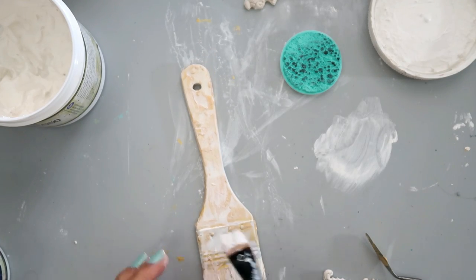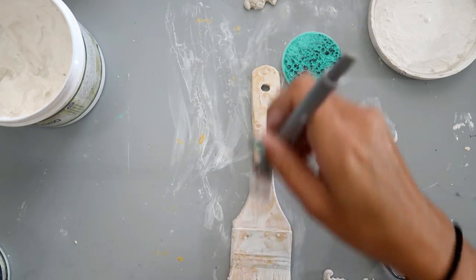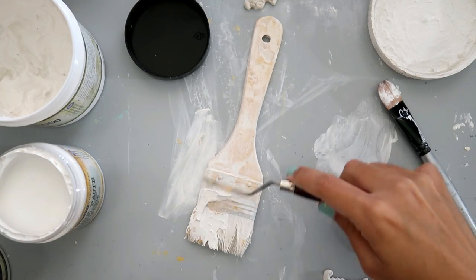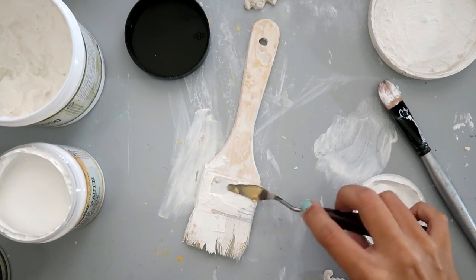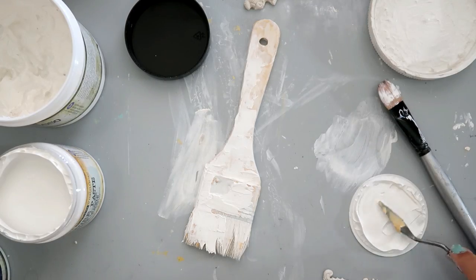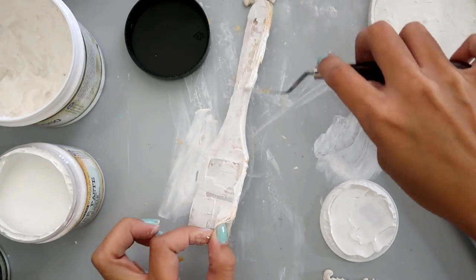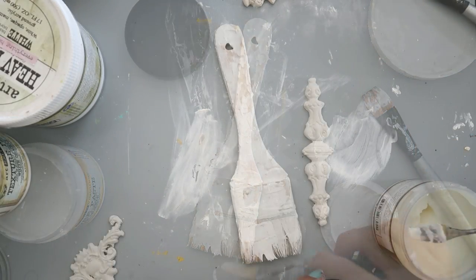After it dried I am painting over it with some gesso — very lightly, not a really thick coat — because I am going to add the white crackle paste too, along with a lot of different colors and other mediums. I like to add variations with the crackle paste, putting it thicker in some places and thinner in others. That way I get really small cracks in some areas and larger cracks in others, which looks really nice on a finished project — and a lot of this is going to be covered up anyway.